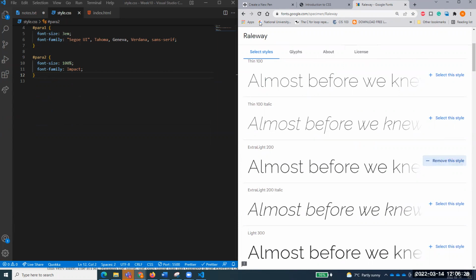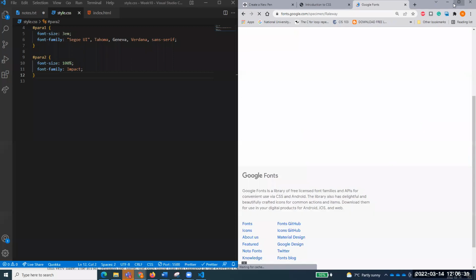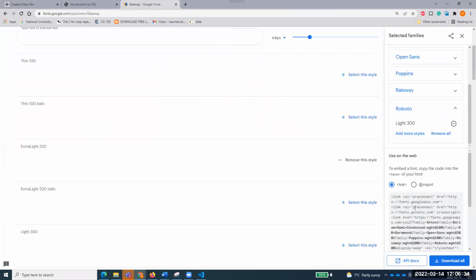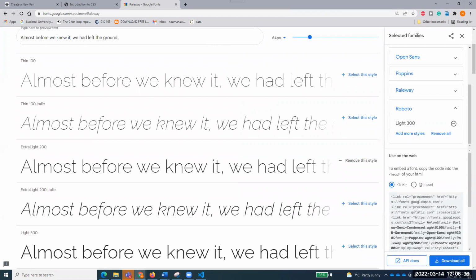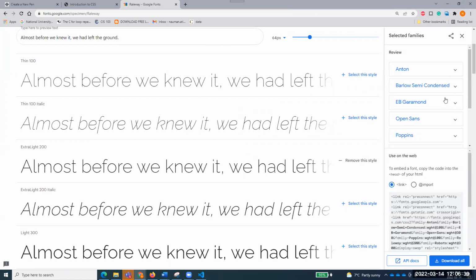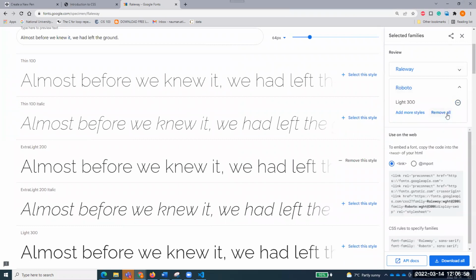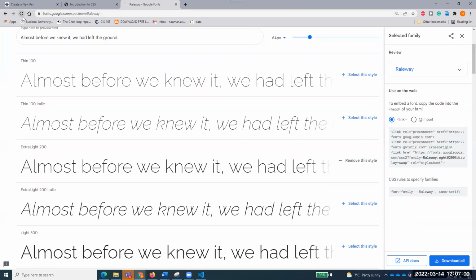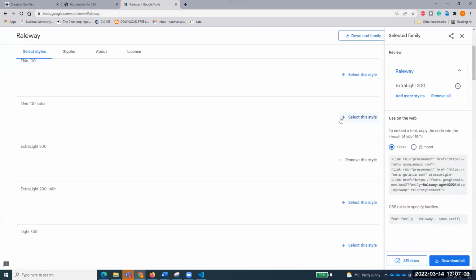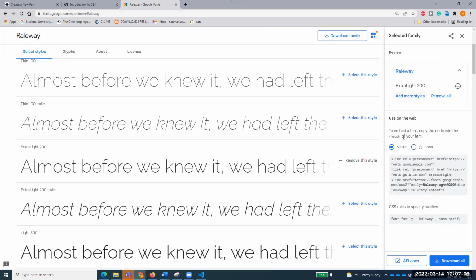And now, by the way, how we'll use this font, I'll show you. When you click on that one, okay, just give me a second. I want to work on this Raleway font. Okay, just hold on a minute. I just want to show you the way to add that, because I have already previously added one. I just want to keep this, and if I refresh that, yeah. So see here, I have two ways of embedding this font.